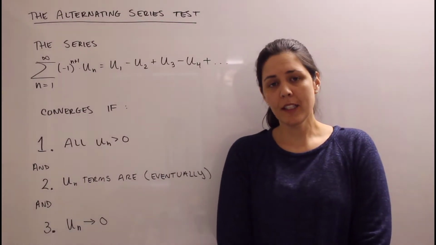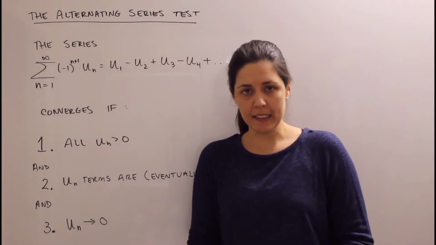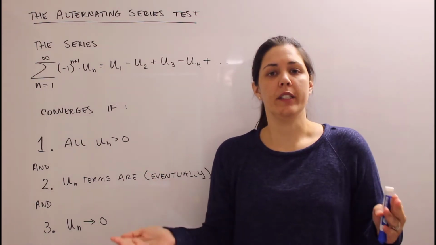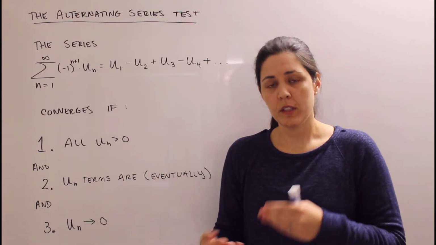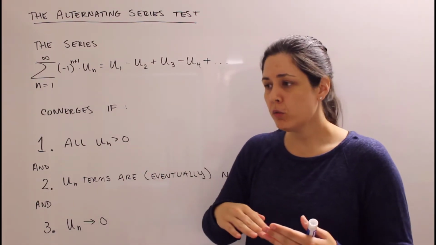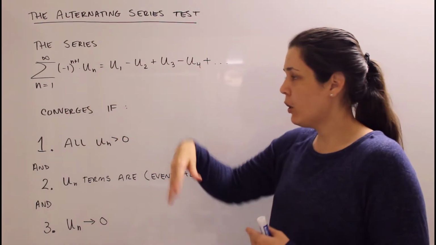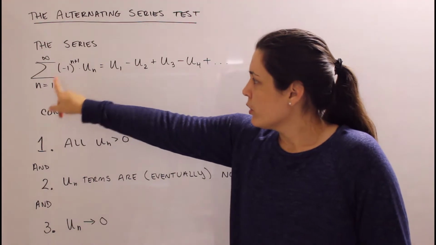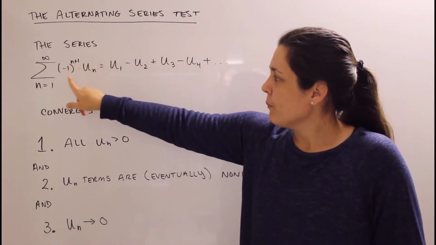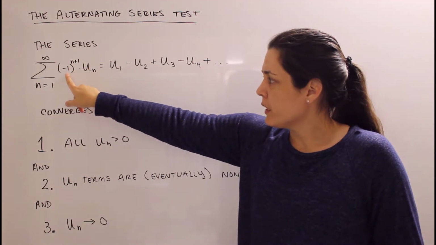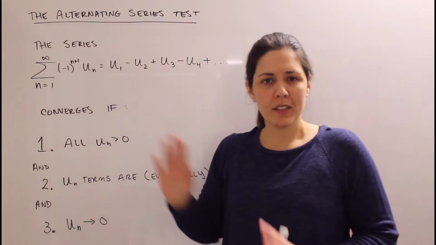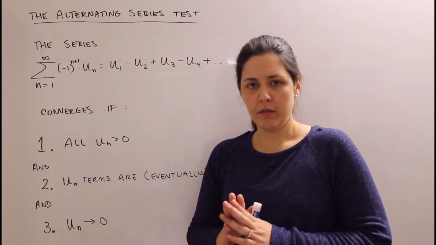So here is the alternating series test. This is a test to see if an alternating series converges. Okay, so does this series converge to a value, or does this sum go to infinity or something like that? So for the series, notice we have our -1 to some power. Depending on n, this is going to turn into a positive or negative, and then times u sub n. So u sub n, just think of it like you've been thinking of a sub n.